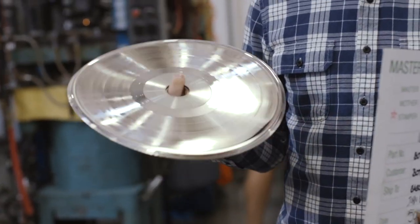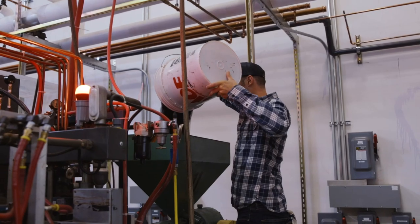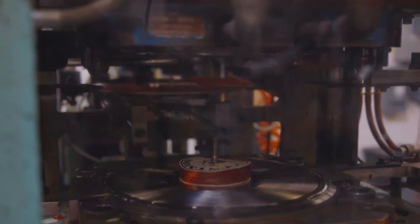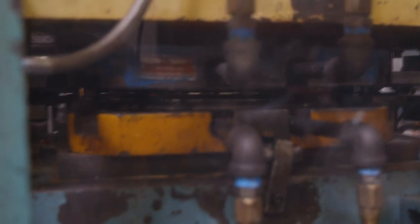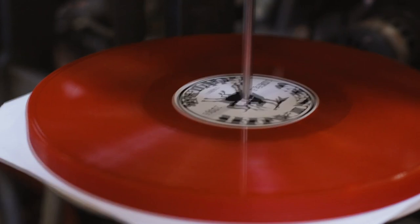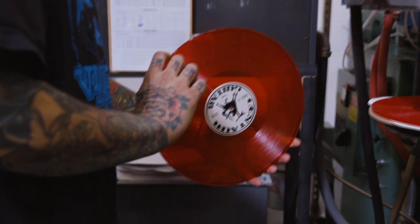So these are our stampers that we use. We saw these on the A and B side — they're just a nickel plating. We start off with the raw material, put it in the hopper here, and the extruder starts pumping melted vinyl. It gets brought forward with labels A and B on either side, and then the press squeezes it. A new biscuit comes on the trim table, the blade drops down and starts trimming the excess flash. It gets picked up, and then you have the finished product here.